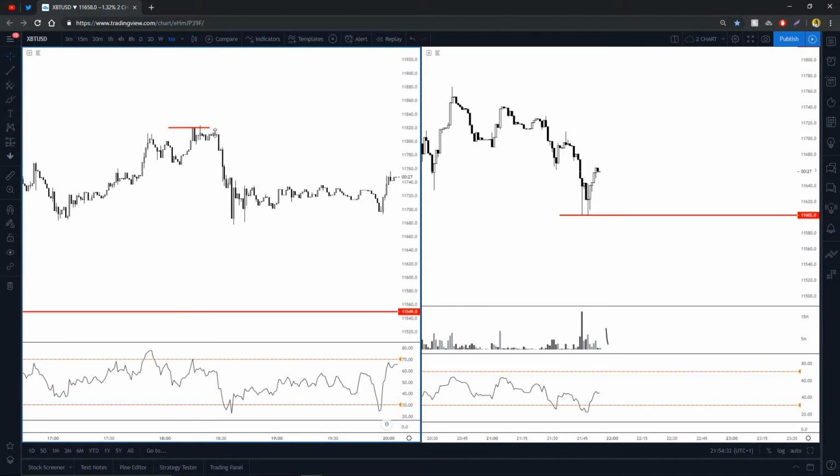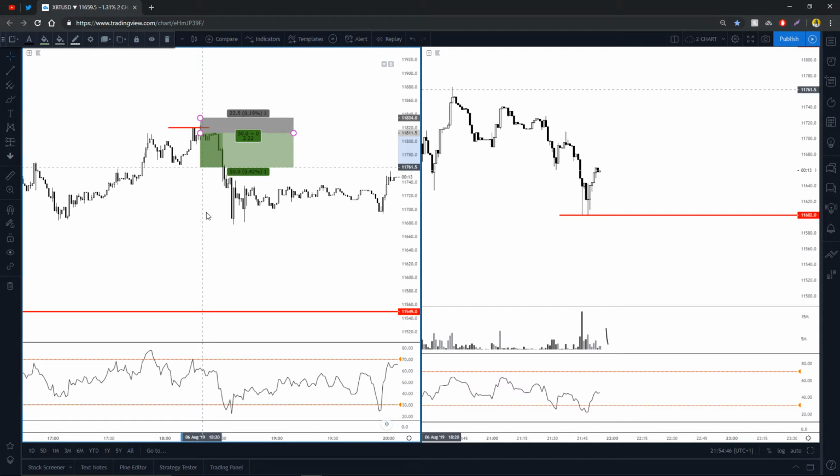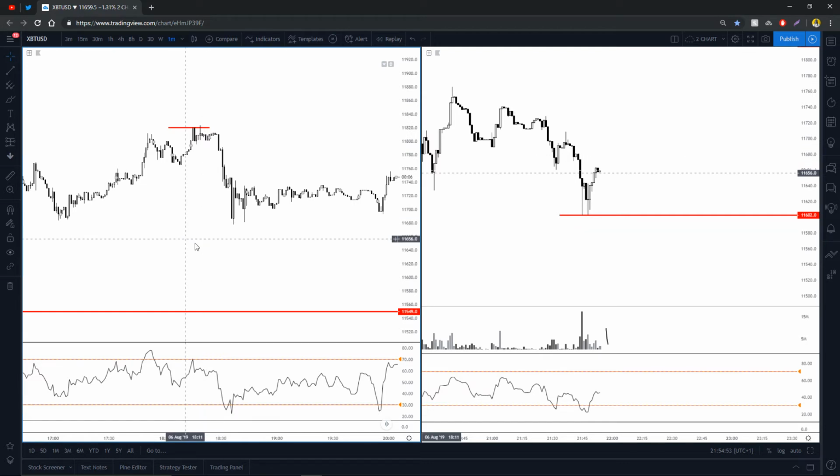So what you can do is set a really tight stop, and you get some really good risk to reward. So I'll just put that above the high, and then you can see these drops. That's a 5.82, and so you're getting really good, huge risk to rewards on just a 1 minute time frame.